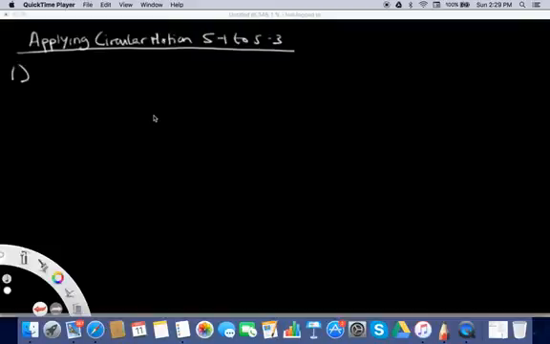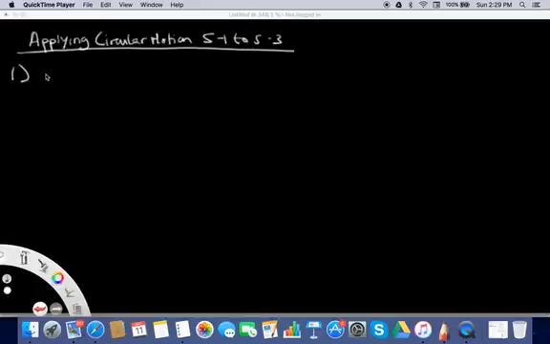Today we're going to be talking about applying our basic understanding of circular motion onto a couple problems, so that we can apply the knowledge we've ascertained about circular motion and hopefully better understand it in real life situations. So without further ado, let's get started. Let's get a problem up in here.